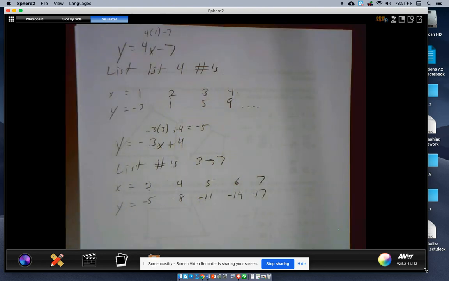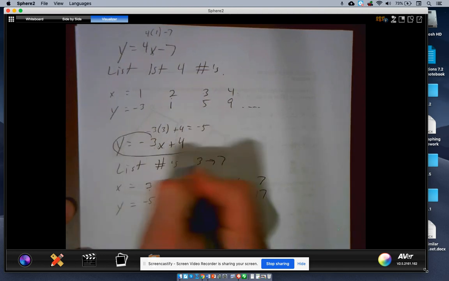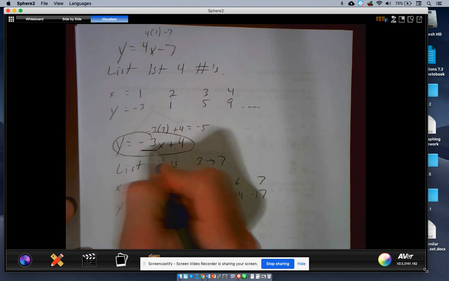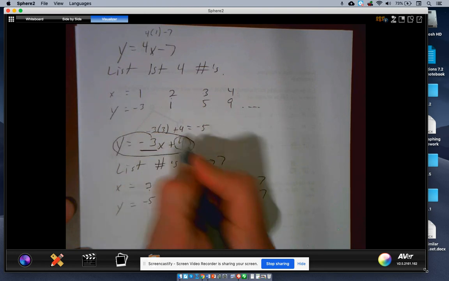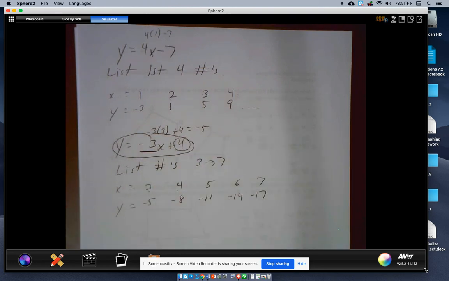And that's how you work with arithmetic sequences. Again, they're based off of y equals mx plus b. So when you see this, just think that's how much I'm going to go up and down. And this is my zeroth position, not my first position, my 0 position, because that's my y-intercept.